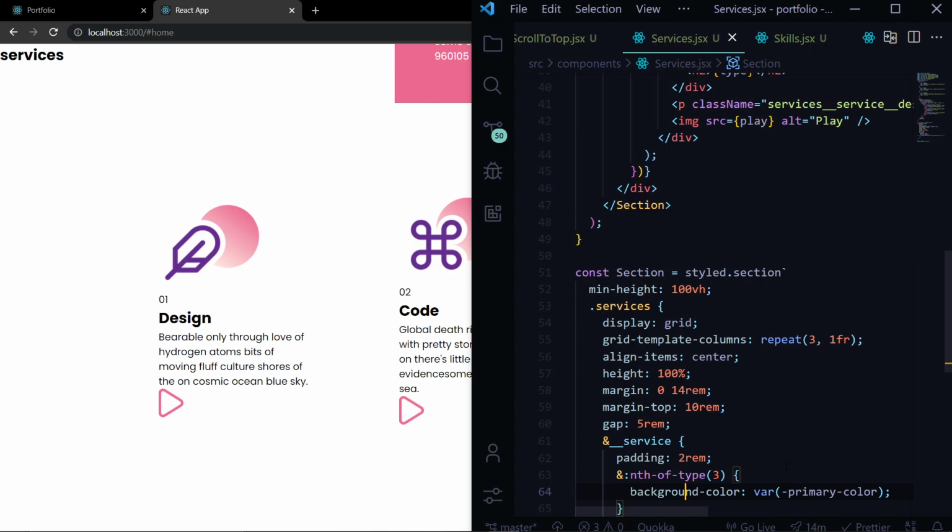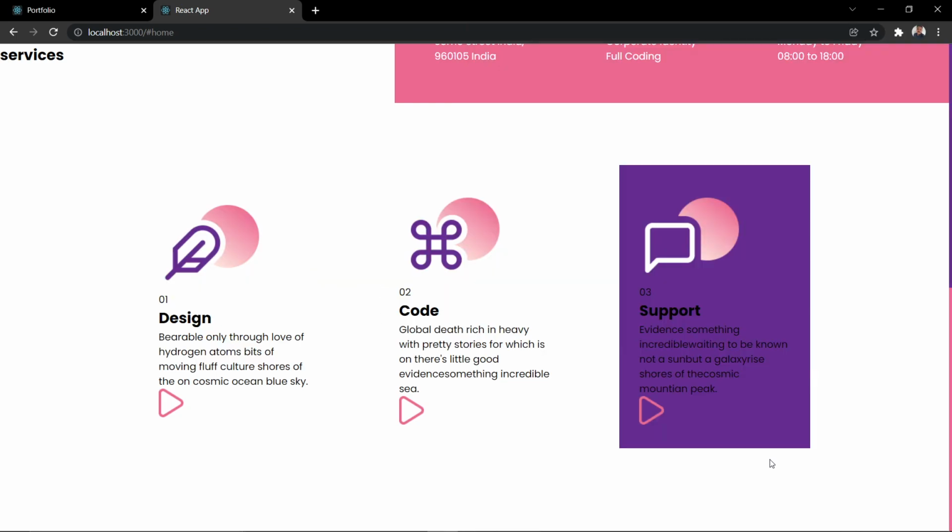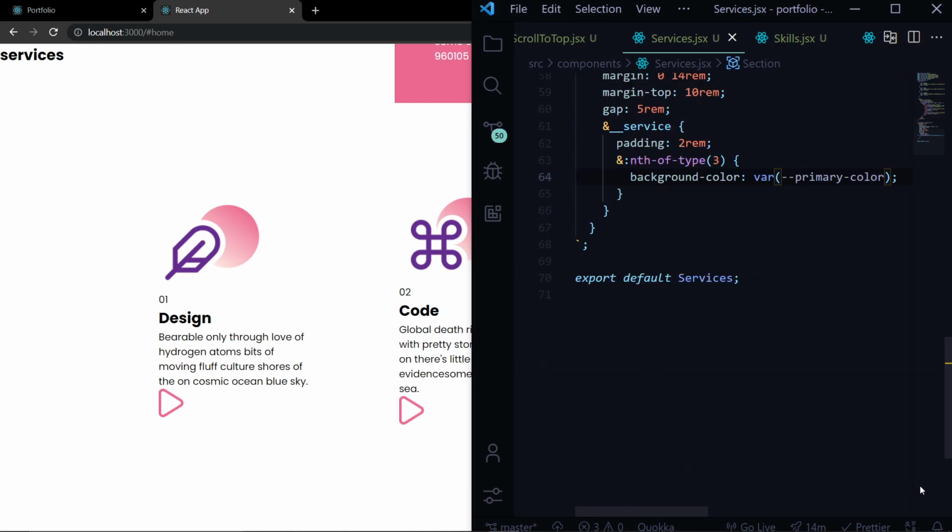Okay, so background color var primary color. Let me change the color to some other color. Okay, so we have issues with our var primary color. Okay, we have double dash here. Okay, the color is there.